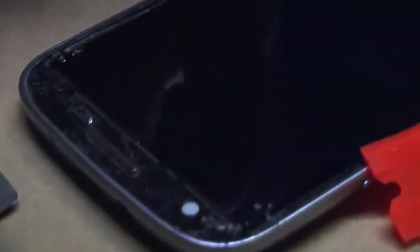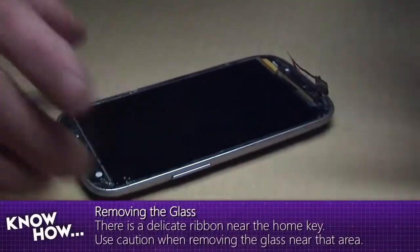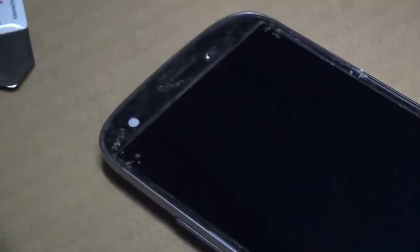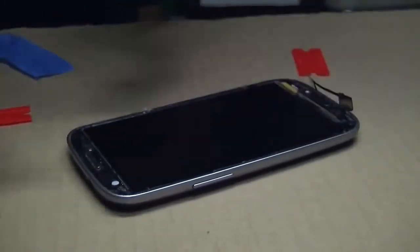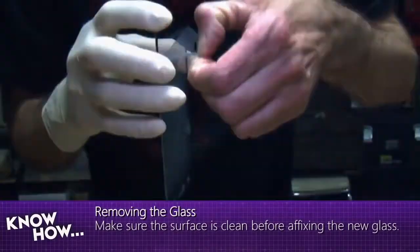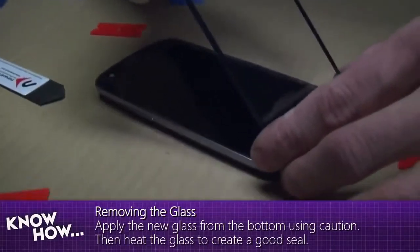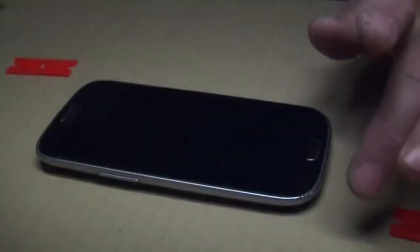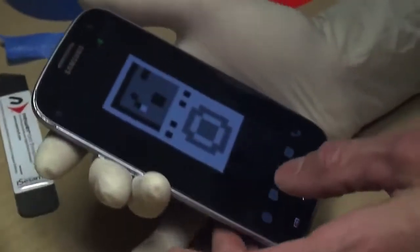After removing the screen, there are some small bits of broken glass and a tiny bit of adhesive in the corner. You need to clean the surface using painter's tape to remove any dust or old residue — you don't want anything under there. When putting the new glass on, make sure the button is sticking through, line it up, press it on, apply more heat, and press again to get the glue to stick.